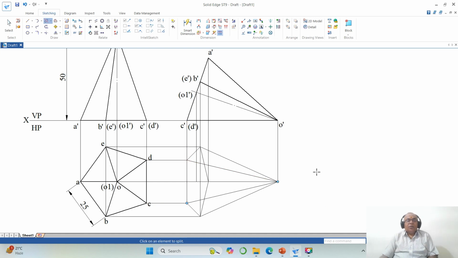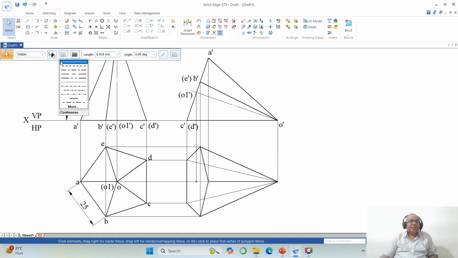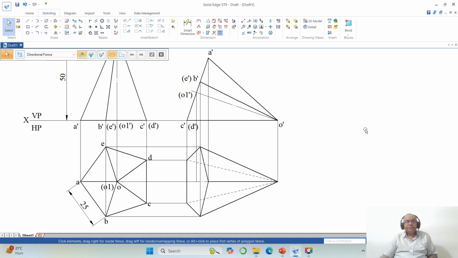So now all the exterior edges of the boundaries of the solids are visible. By holding the shift key, you select all these lines. The surface near to the observer is visible, so naturally this line will become visible. So make it 0.5. Then you take this line and make it the axis line. Similarly, you select between these two and make it a hidden edge with thickness 0.35. So once you do that, now this is the entire solid.